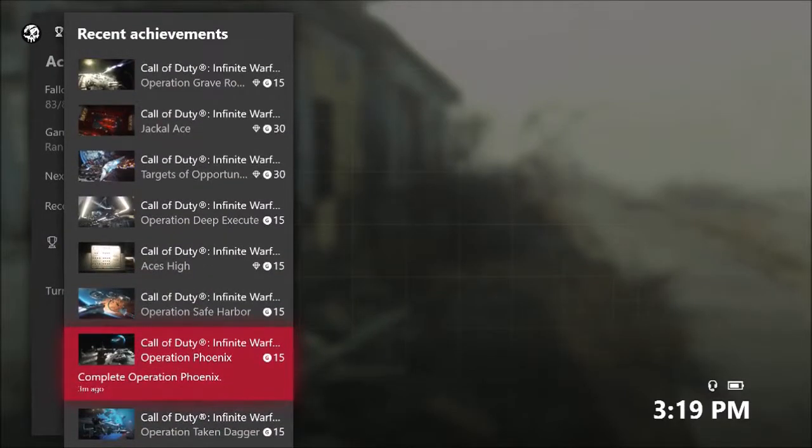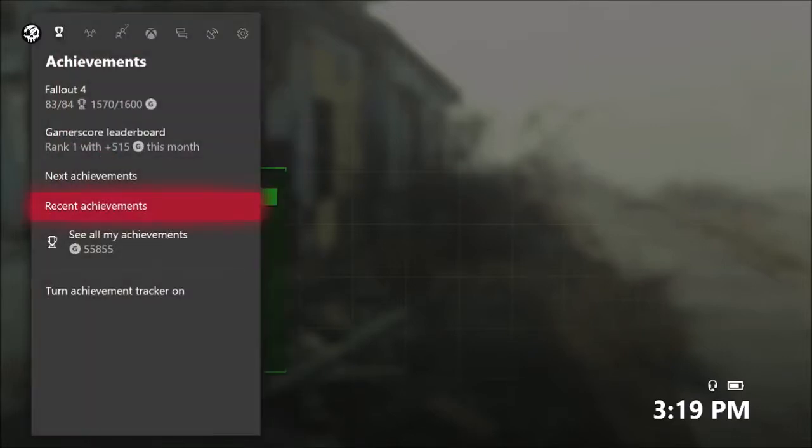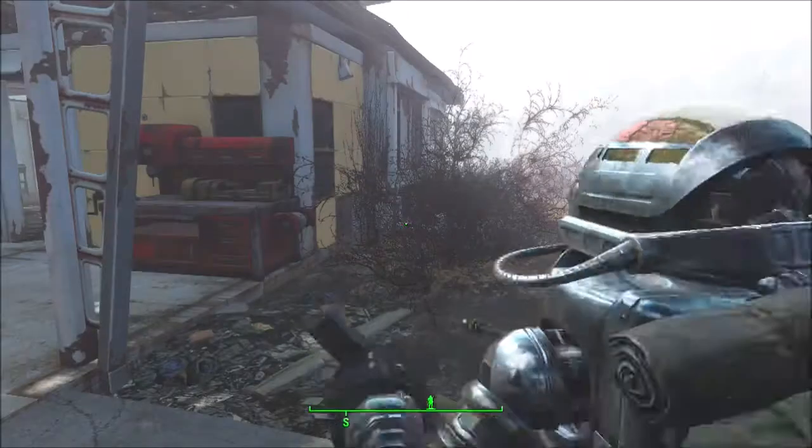So that's what we got today. We got 7 new achievements today. And as you can see, I'm up 515 gamer score this month. We are approaching 56,000 gamer score. That's pretty exciting. So yeah, pretty happy with that.